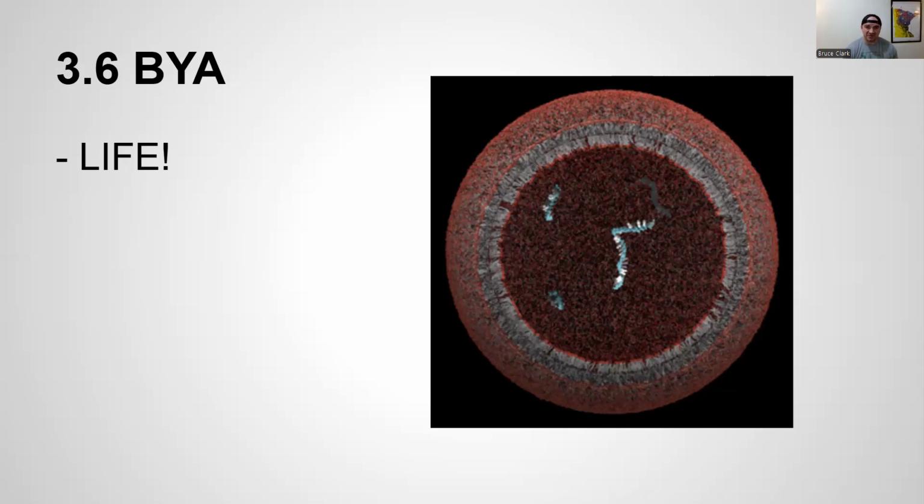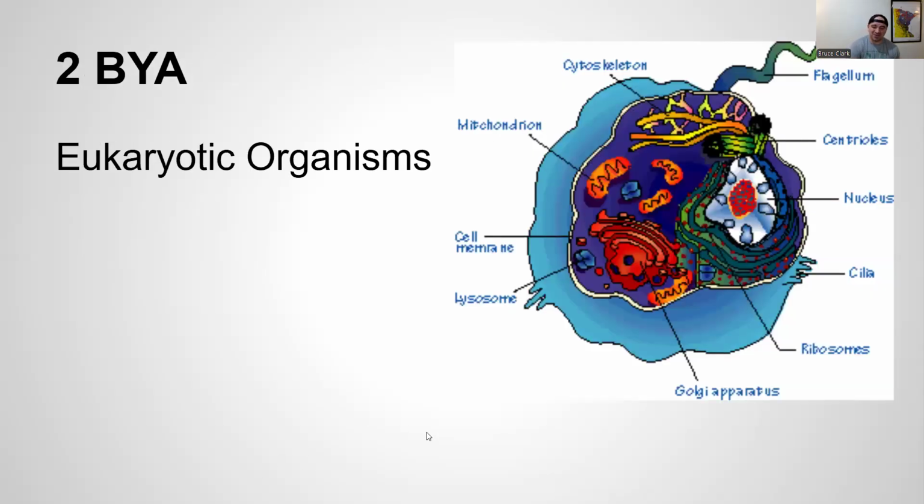So almost a billion years after the formation of the Earth is when we start to see some life taking place. Then, 2.0 billion years ago, another big step is our first eukaryotic organisms showing up. There's a fascinating theory called the endosymbiosis theory about how we got organelles inside of cells like we have today. That's for maybe a different level of biology class. But our data points to about 2 billion years ago for eukaryotic organisms to start showing up. So a billion years of no life, a billion and a half years of just single-celled bacteria and archaea, and then we see eukaryotic organisms show up.